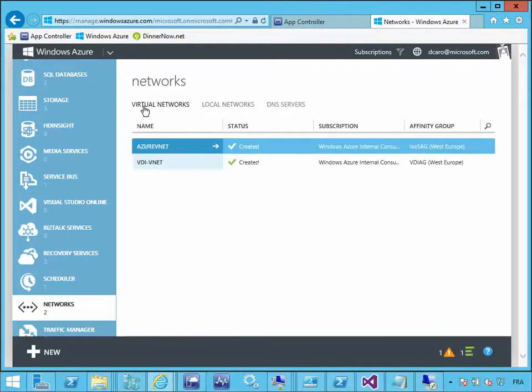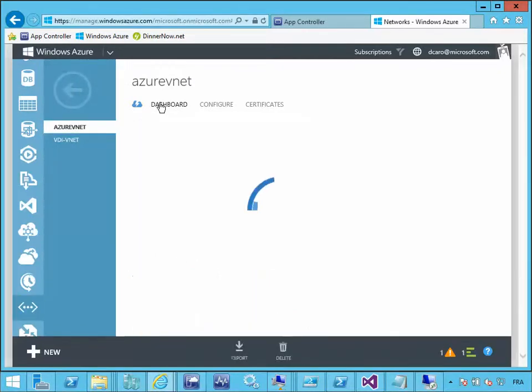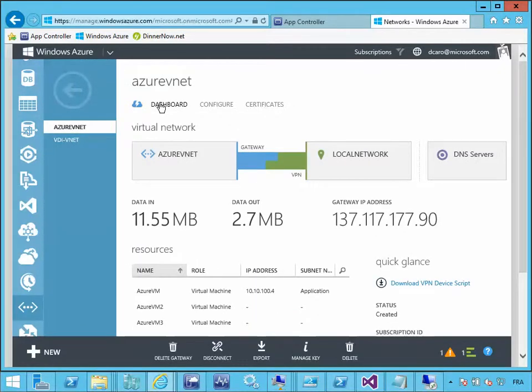Once you have done your local network definition, then you can create your virtual network. In the virtual network, you will have to define the IP address space that you want to run in Windows Azure. You can also configure the DNS that you want to use, and it will allow you to create a gateway.